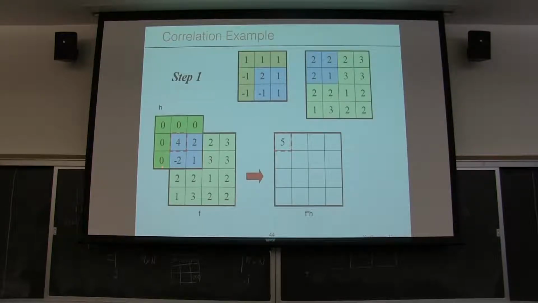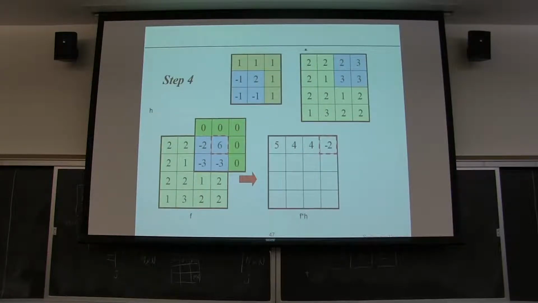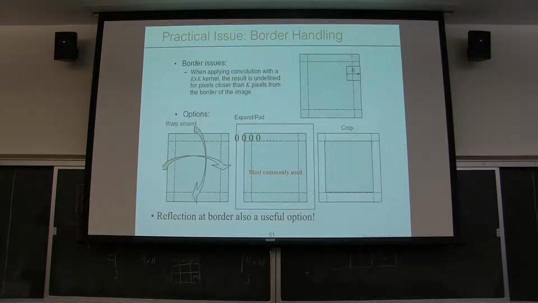And over here, I chose the simplest way, which is let's expand the image with zeros. So that means that the pixel value over here is going to be the product of these 4 values with these 4 values, and the sum. So 2 times 2 is 4, 2 times 1 is 2, 1 and minus 2, add them up, and you get a 5, and that's what goes there. Then you slide it to the next, and the next, and the next, and you compute things. All right, we discussed this, so the wraparound, expanding, or cropping.